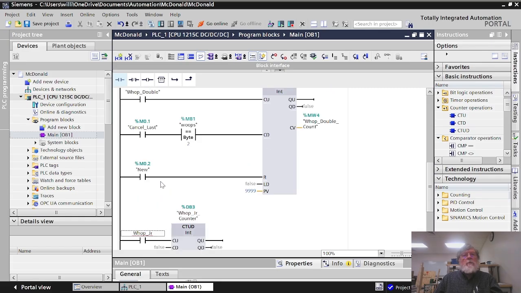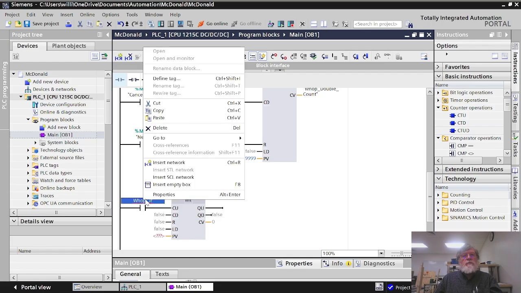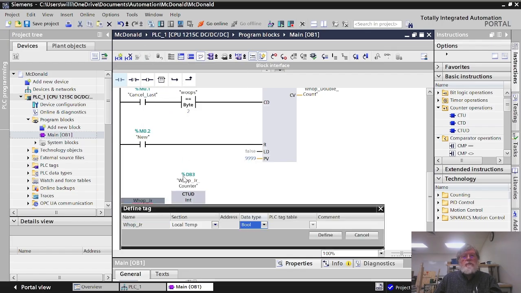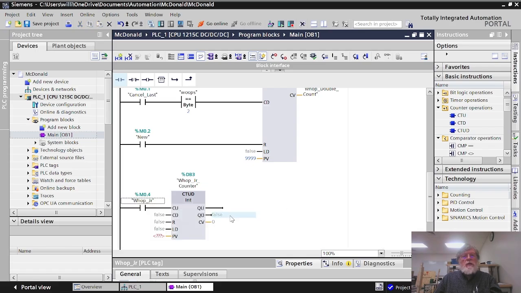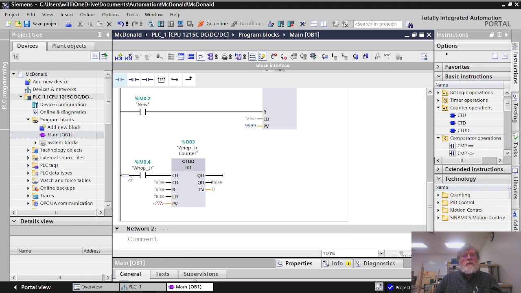Whopper Junior. Okay, it's a button. And we do the same thing we did before.